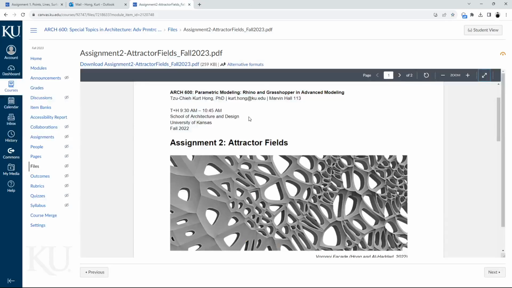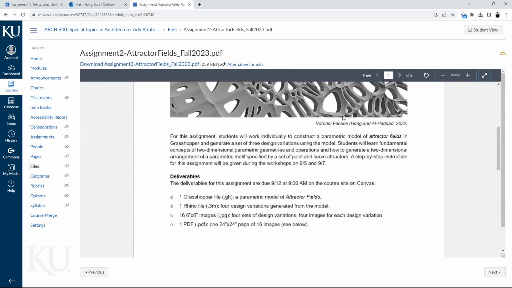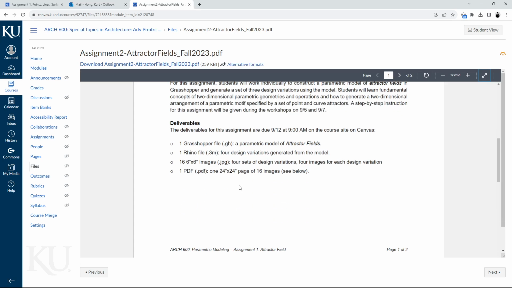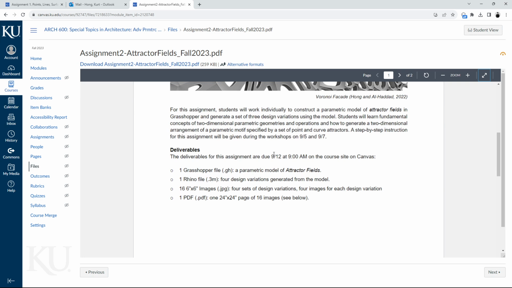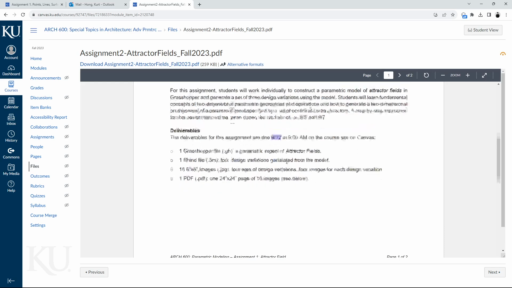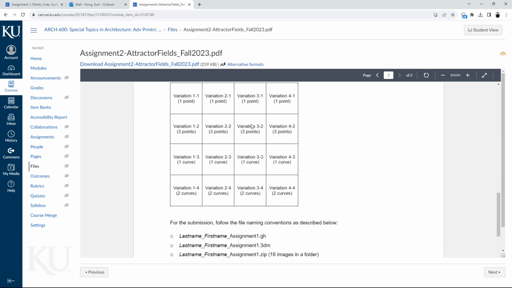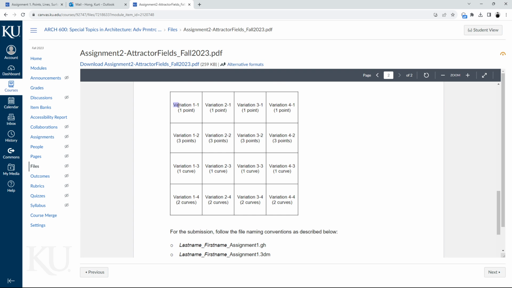All right. You can download this handout, and this will be only 2 days. So today and Thursday, hopefully we can cover it. If we can't, let's see. Only a 2-day workshop, and because we spent much time on assignment 1, I think we all have some foundations already, right? The deadline for assignment 2 is September 12th, and we also need to produce variations, just like assignment 1. We have 16 variations that we need to create. I will talk about this later.